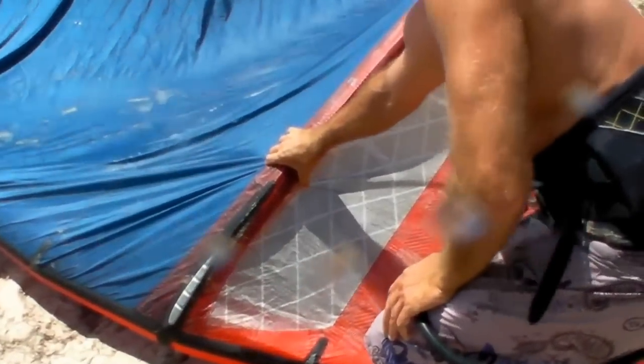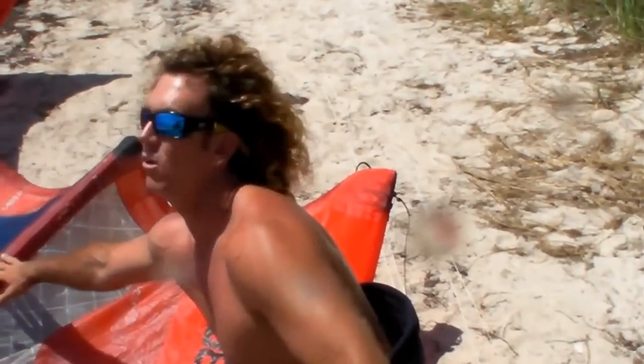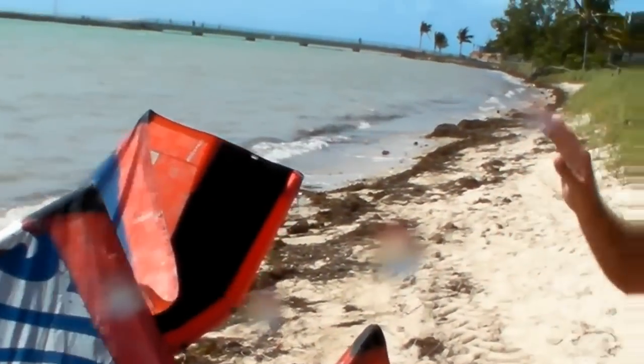Alright, it's Nick again with the Kitehouse and KitehouseInstruction.com. I'm going to show you how to self-launch a kite in the water. We're at the beach, I'm going to grab my kite, and when I come to it, I'm going to get to one wingtip. If I want my kite to go to the left, I'm going to get on the right side wingtip, hold it there, and when I let it go, you're going to see that the wind's going to go over this side of the sail, pushing this down, and catch that wingtip, pulling it out to the edge of the wind window. That way I can check my lines, make sure there's no issues or tangles as it's going out. It'll get to the edge, pop up, and I'll be able to pop it right up into the air.